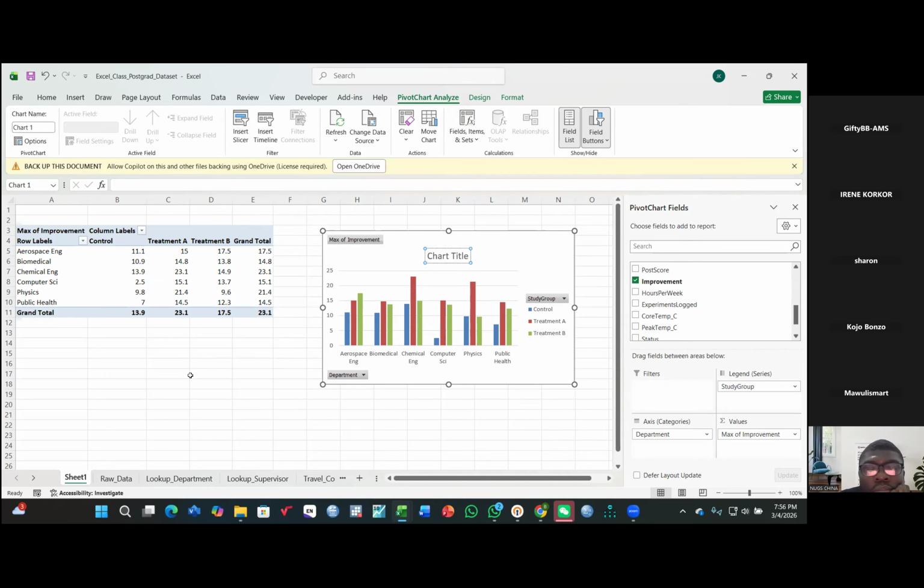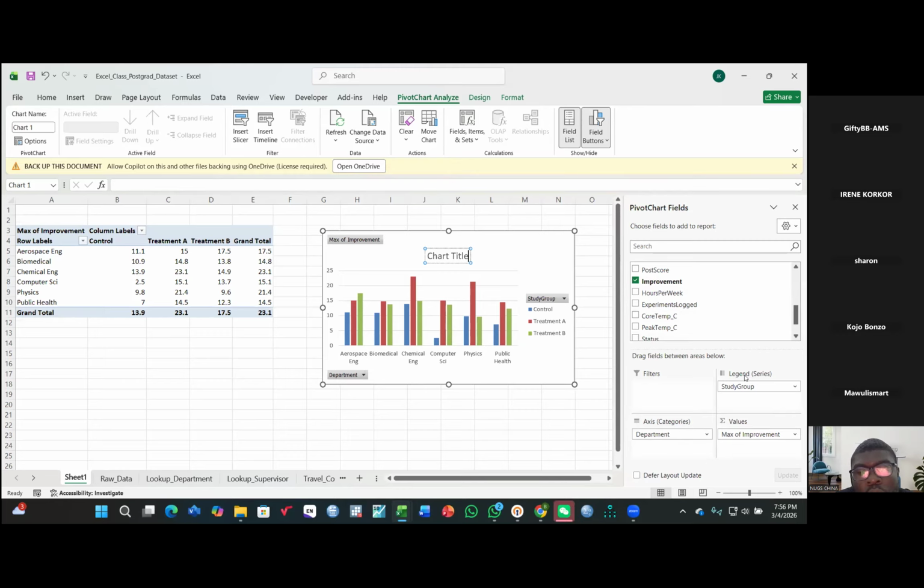Before, a situation whereby you have data like this, we have so many items in it. When do we know that we are supposed to choose a particular one under either values or axis or legend?